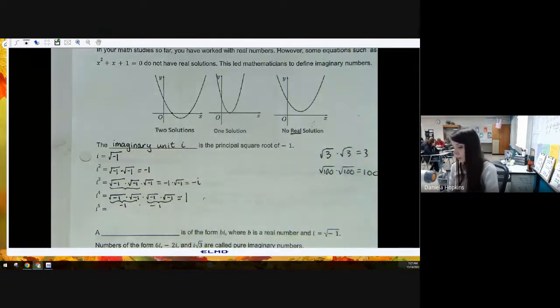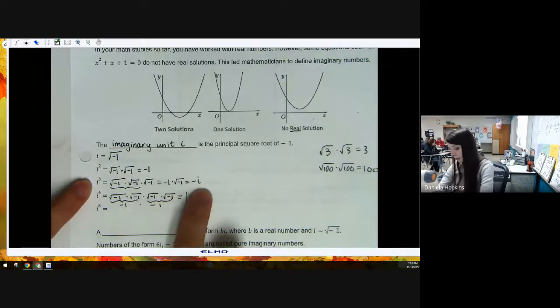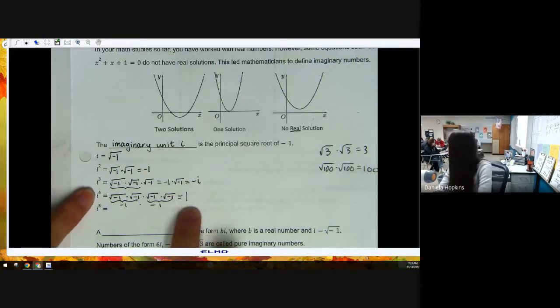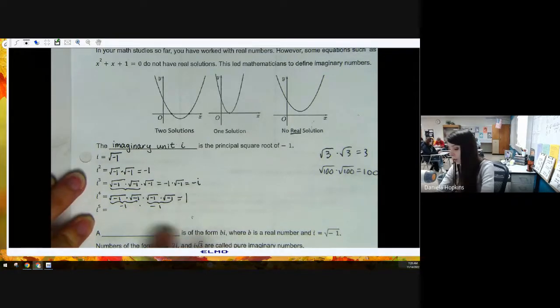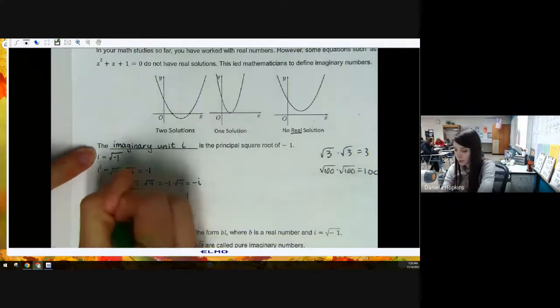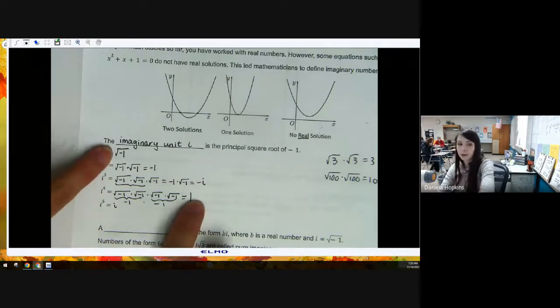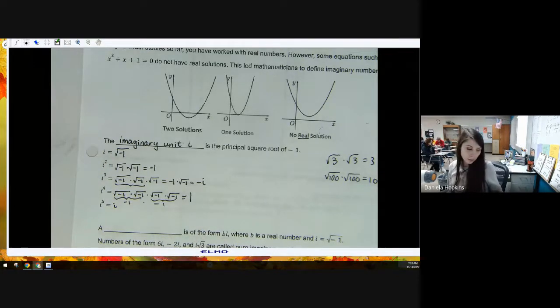So by definition, I is the square root of -1. I squared is -1. I cubed is -I. And then I to the 4th is 1. So what happens is after I to the 4th, the pattern starts repeating. So I to the 5th is really the same as I, because it's like taking these 4 square roots of -1 and multiplying them by one more square root of -1, which is just I. We'll use that a little bit. That's just kind of a fun fact of the universe. And if you see it on your SAT, I want you to be able to roll with it.